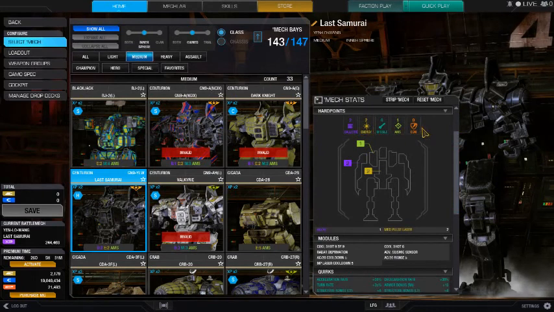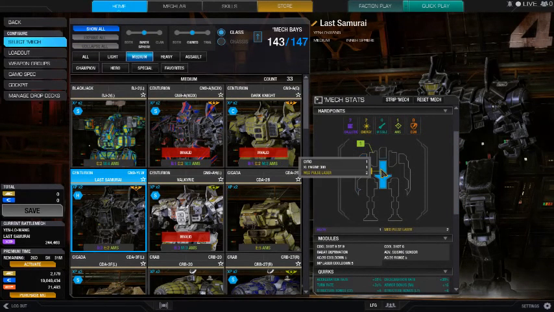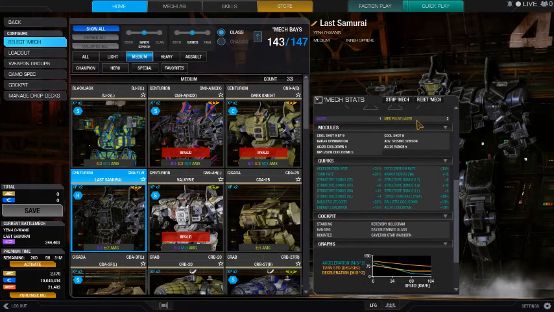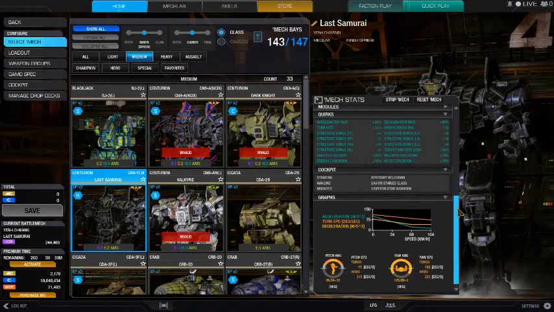These are the hard points on the mech. These are the locations of the hard points. If I highlight it, it tells you what is in the hard point. Further down, we have the weapons listed here. You have the modules equipped. These are listed here. You can click these to collapse them. Quirks that this mech has are also listed.